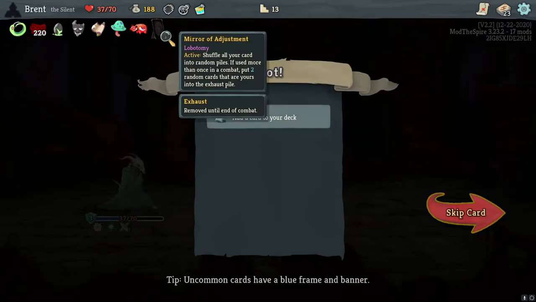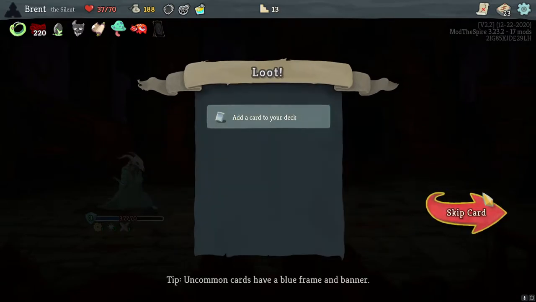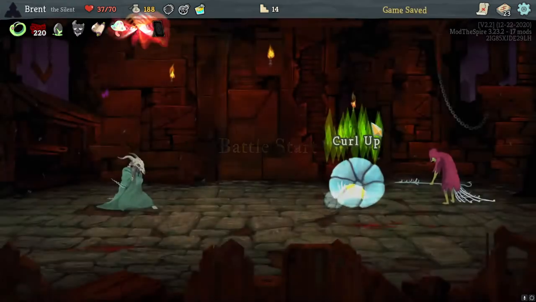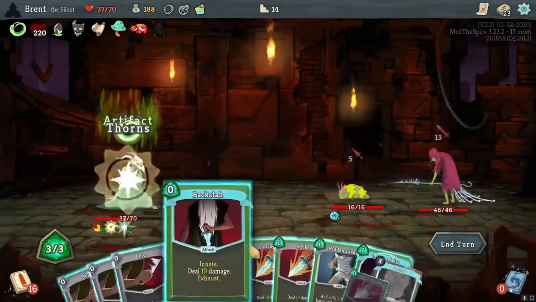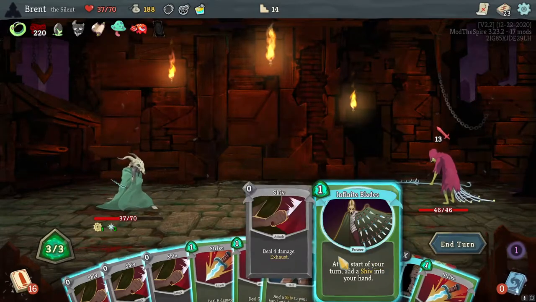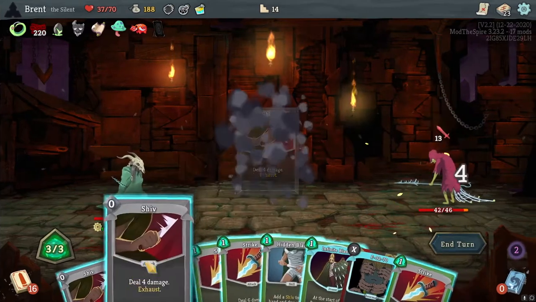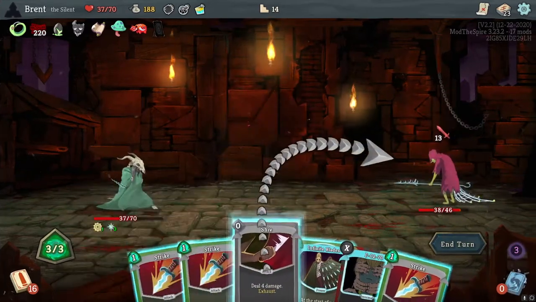So we have Mirror of Adjustment active. Shuffle all your cards into random piles. If used more than once in combat, put two random cards. So you could shuffle your decks. Weird. Okay. We're gonna skip this one. Interesting. I don't know how that's gonna be useful, but we've seen it now. Oh, we have Vigor from Akabeko. That's really good. I didn't even think about how that synergizes with what we're doing with the super full hands of attacks.